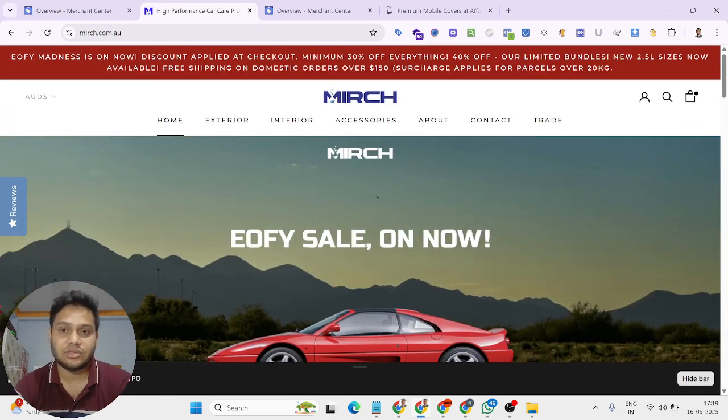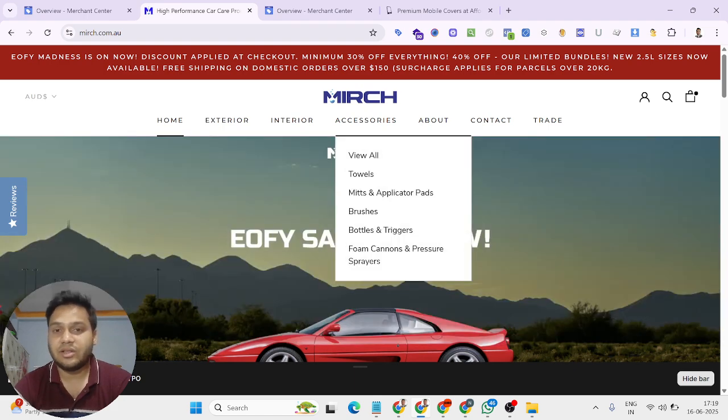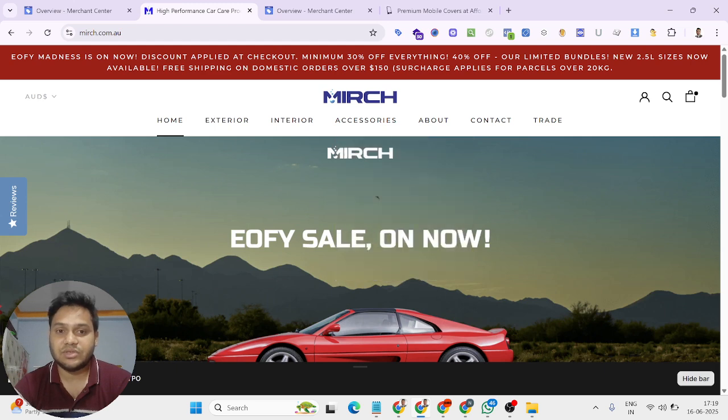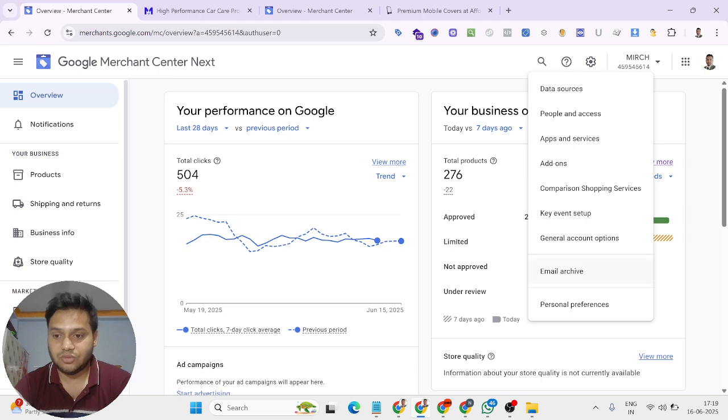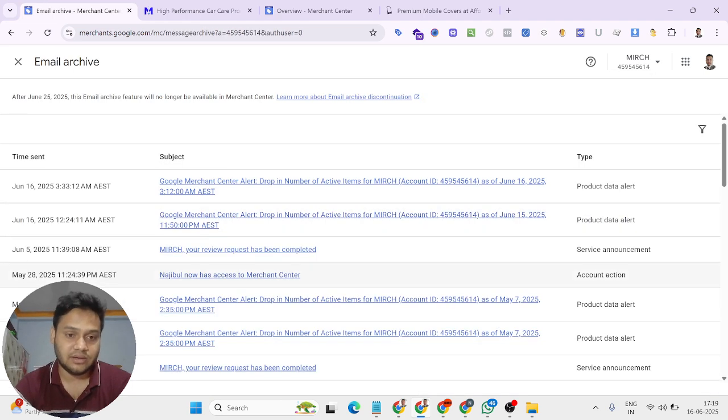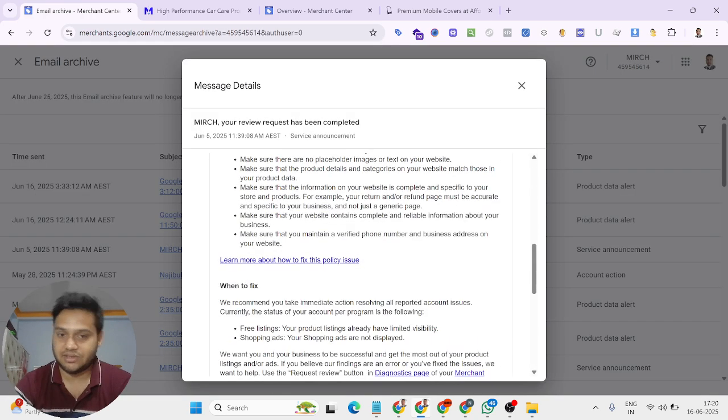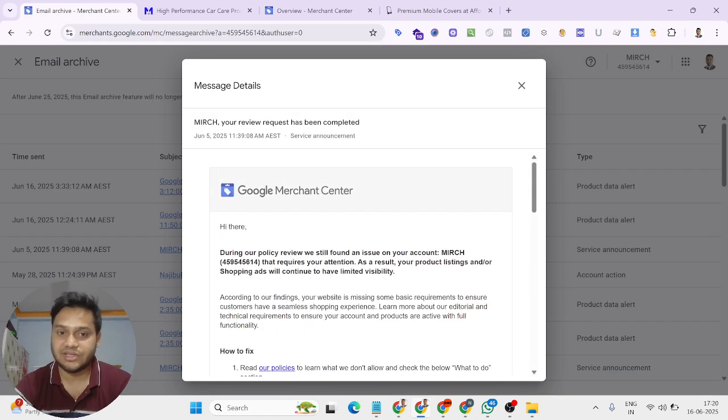After fixing all those things, I took a manual review. The first time I sent a review request from the GMC by pressing the button, but it was rejected. Let me show you. If I go to the email archive, on 5 June when I sent the review request, it was rejected. You can see this is the rejection mail.